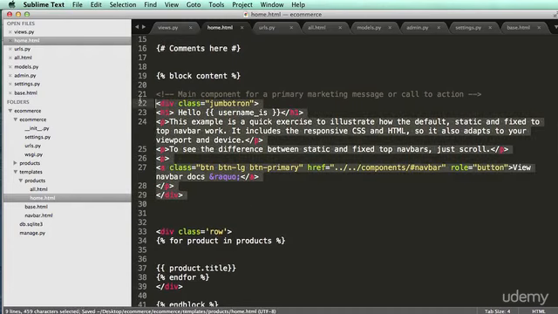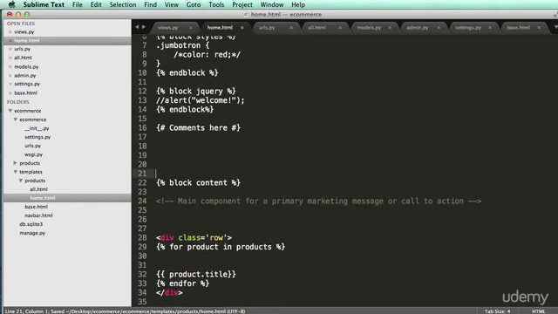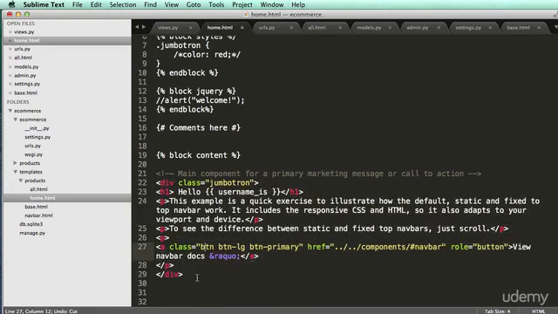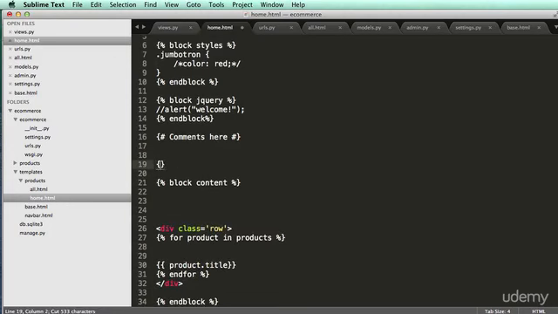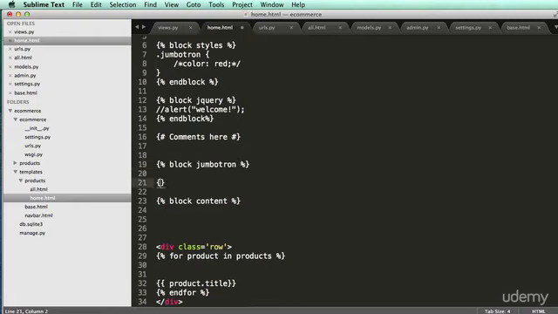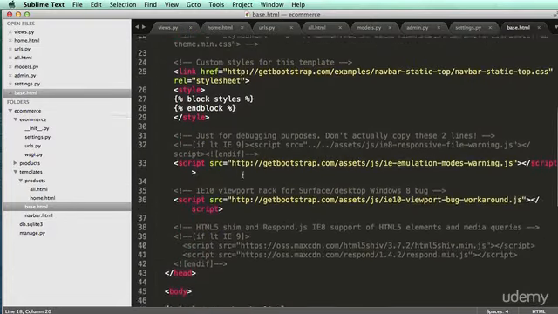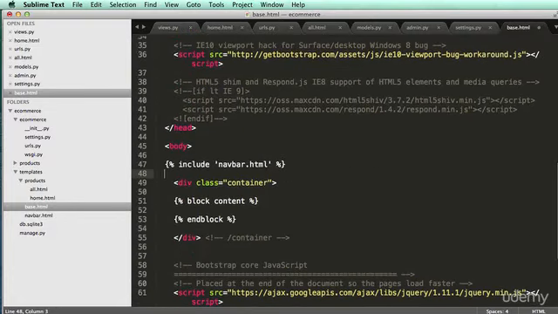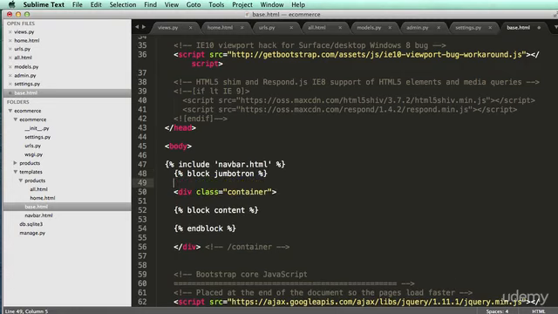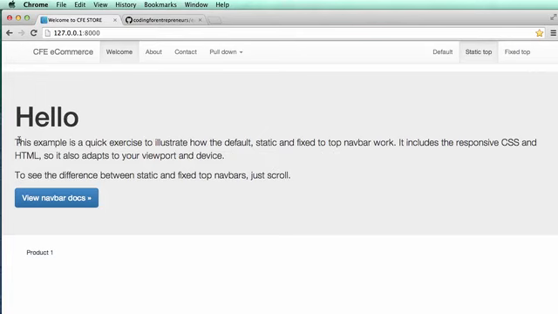I'm going to cut out this Jumbotron, and I'm going to cut out the note for it too, and then create a new block, Jumbotron. In block, paste it in there, and then in our base file I'll add the block Jumbotron above the container, so block Jumbotron in block. So now if we look at it, it goes full length.